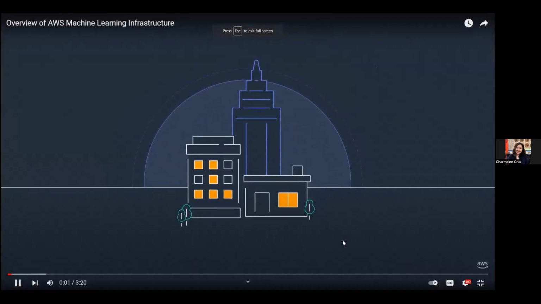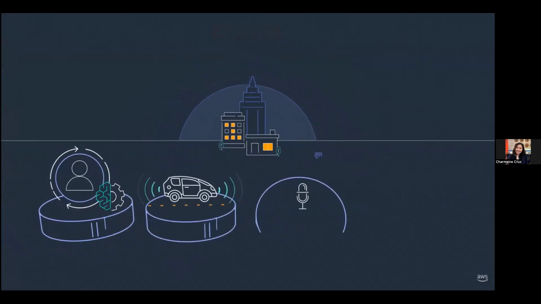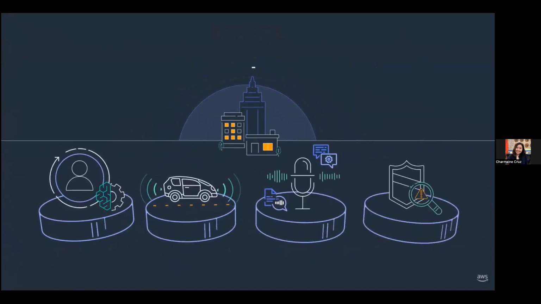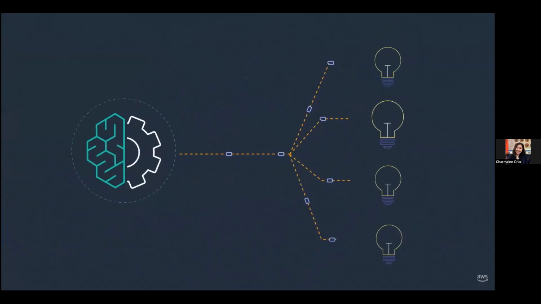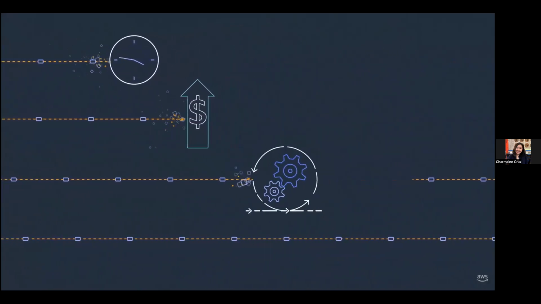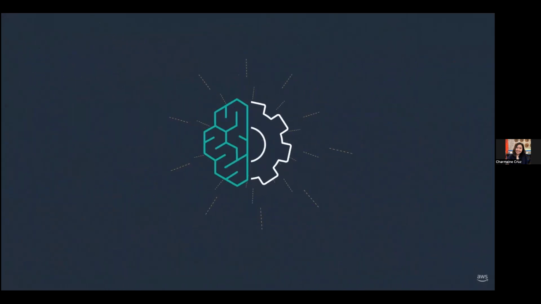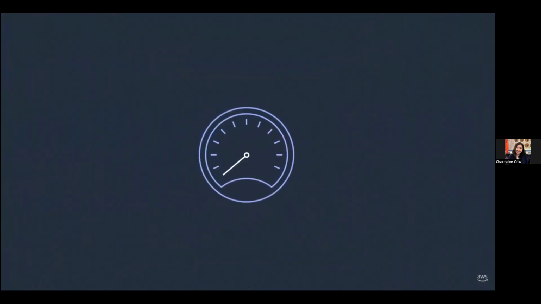Let's have a quick overview here. Businesses have found new ways to leverage machine learning for applications such as recommendation engines, object detection, voice assistance, fraud detection, and more. Although the use of machine learning is gaining traction, long development time, high cost, the need for agility, and high complexity are key barriers that prevent use of machine learning from becoming even more widespread.